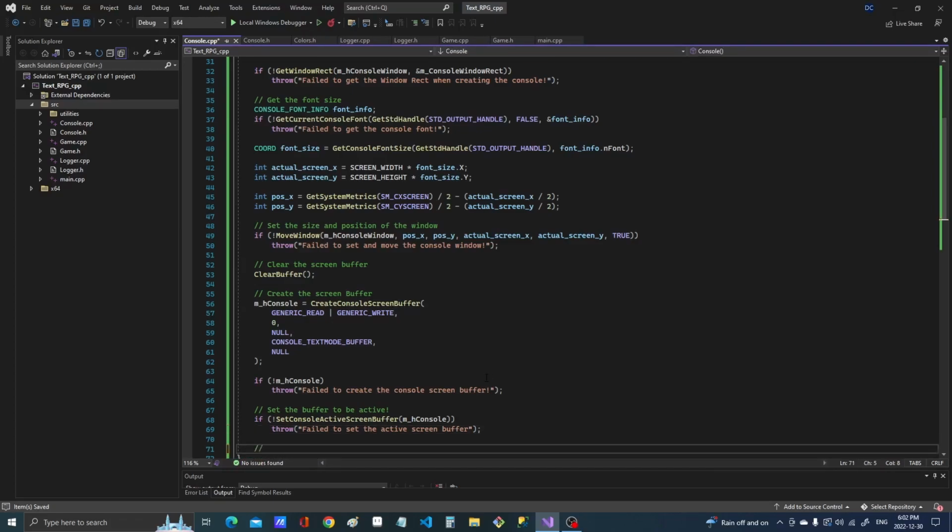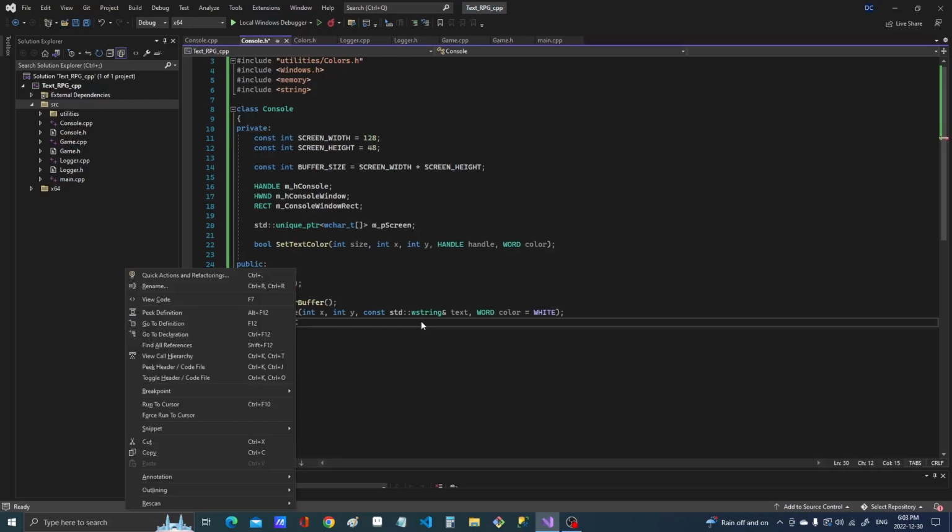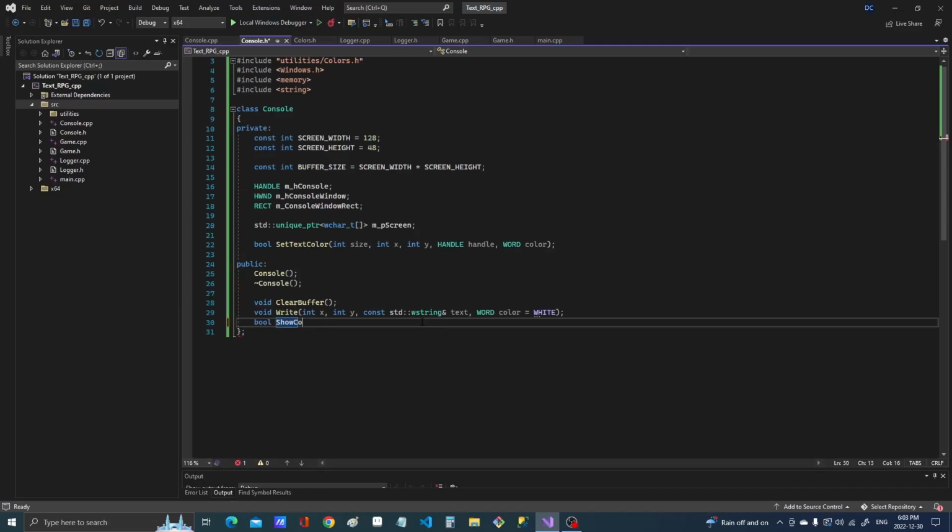Now, we actually don't want to show the cursor. So, show console cursor, we're going to have to create another function for that. So, we're going to call it bool show, because we may want to show it another time. Bool show console cursor. Do we want to show it?